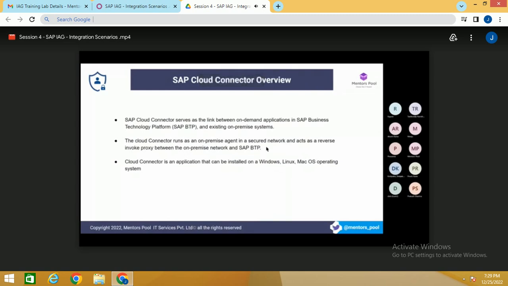So now coming to the SAP Cloud Connector overview. One thing I will tell you: SAP Cloud Connector is totally a basis type of thing. We are not experts, so we just have our task, what we have to do, and from that perspective I can guide you, but I'm not an expert. Installation and everything we can't do.